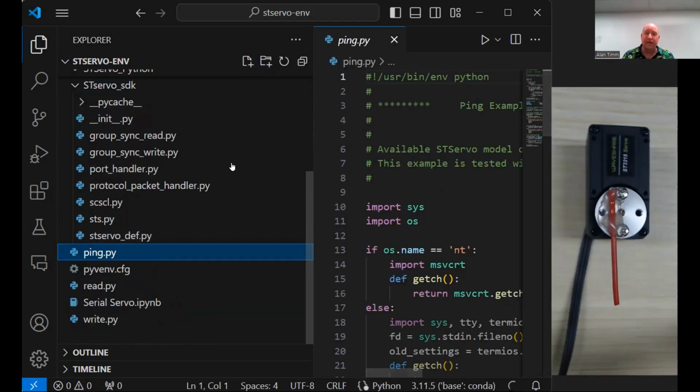All right, so the first thing I'm gonna bring up here is ping. For those of you as nerdy as I am, you know that ping means I'm just gonna say hello and that device is gonna say hello back. We do it on computers, on the internet.